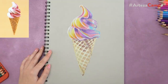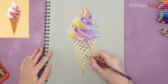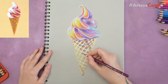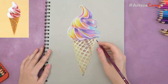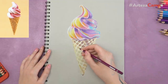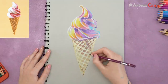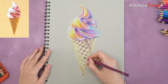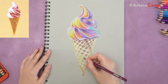I darken the right side of the cone as well, and closer to the bottom, I paint those cells with burgundy. You can see how this adds so much volume and dimension.